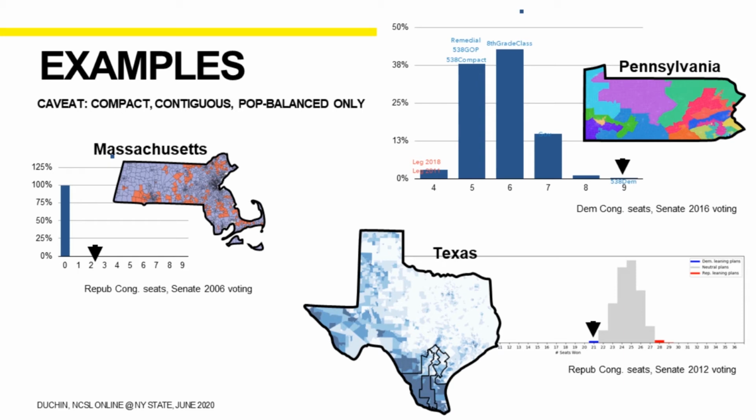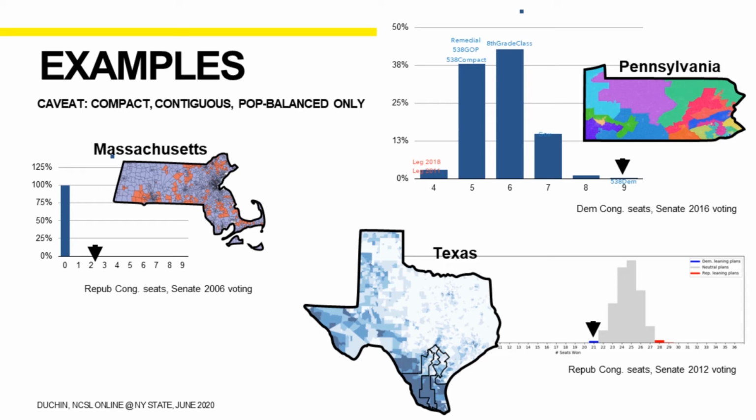What you see is that even though that particular election had just about a 50-50 vote, which might lead you to think that 9 seats out of 18 for Democrats would be typical, actually look at what's typical. You get this histogram shaped like a bell curve. It's a lot more typical to get 5 or 6 seats for Democrats than it is to get 9. That's telling you something about where people live in Pennsylvania and about the consequences of geography. And then, written in here are indicators telling you about various plans that people made and proposed and how many seats they actually got.